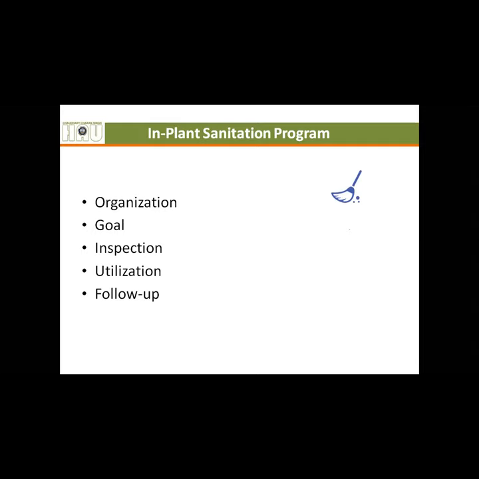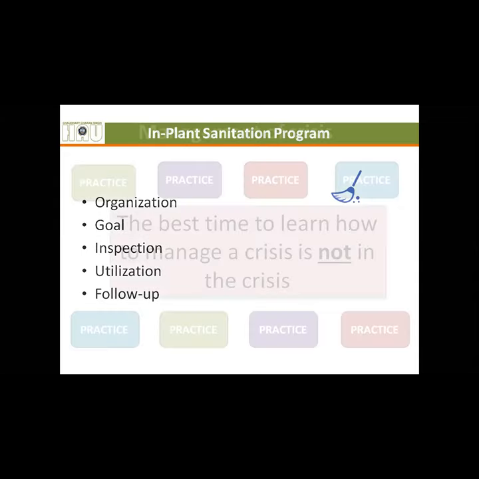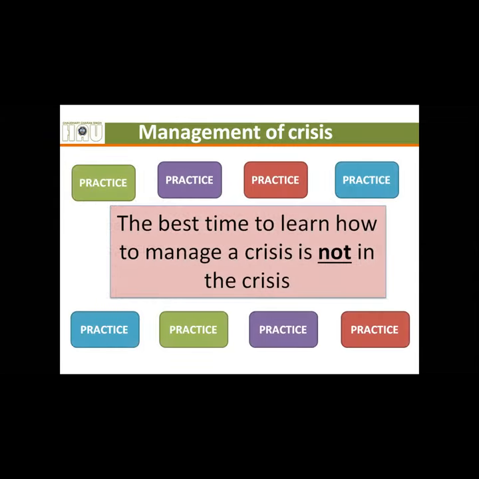It doesn't mean that this is a Bible of our area and we will not be able to change it. Whenever there is a requirement to change that, we should change that. Change doesn't mean to ease ourselves. For the improvement of our sanitation program, we can incorporate certain changes in that. Yes. If there are certain pests in our area, then we have to manage those crises.